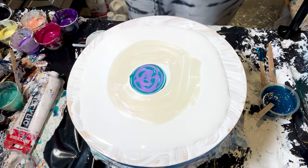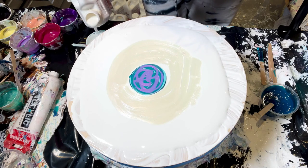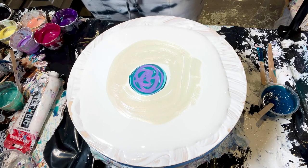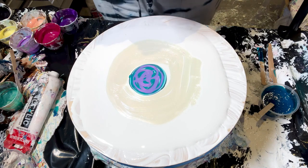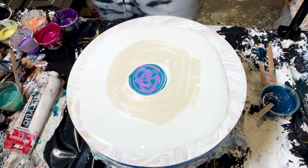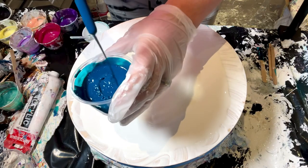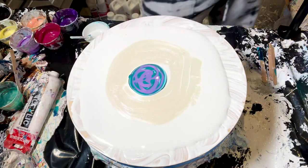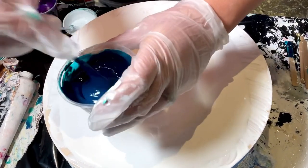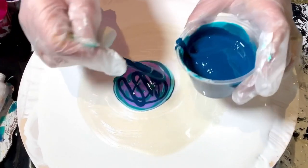My cell activator is the Shelly Art recipe, which is Australian Floetrol and titanium white. I have some old cell activator here — it's better to use fresh obviously, but who has the time. I'm just thinning this out because it got thickened up a bit, thinning it with some more Floetrol. Finally I'm going to top it with my phthalo turquoise, which also got pretty gloopy. I'm going to thin it just a touch. Then the scary part happens — still a little gloopy but I'm not going to put too much; I don't want it to take over.